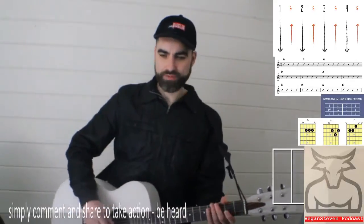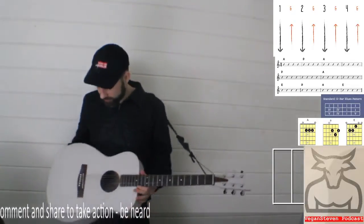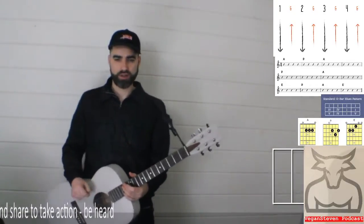Alright, just going to keep jumping around various topics to do with guitar, just to keep you guys interested. So let's go over these parts of the body. You try and say it before I say it, okay? This big circly thing in the center of the body, what's that called?